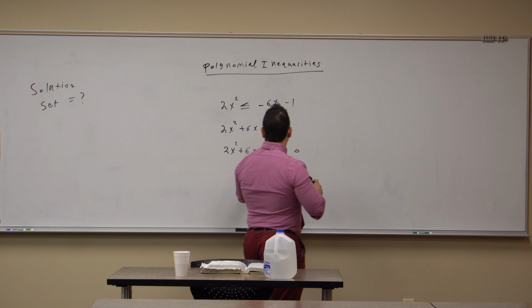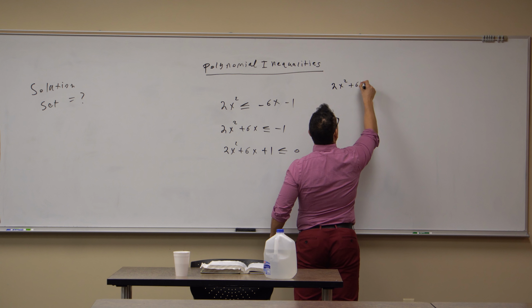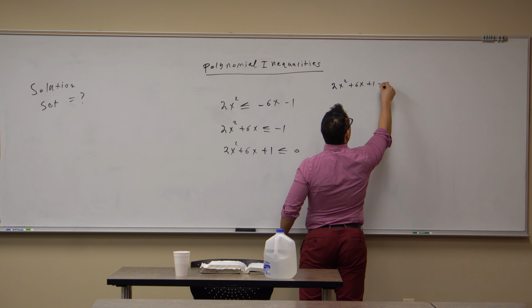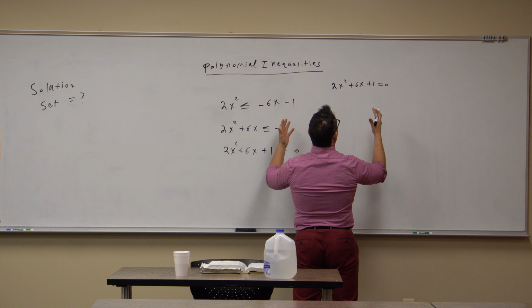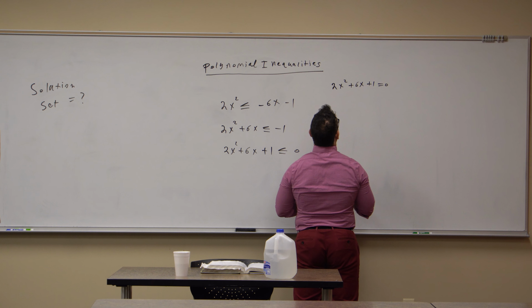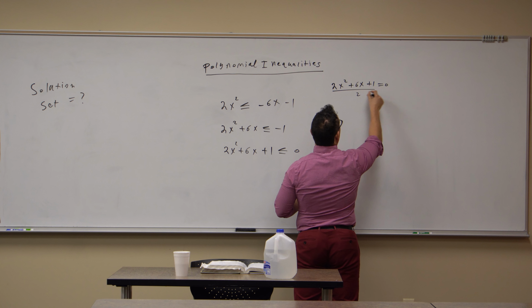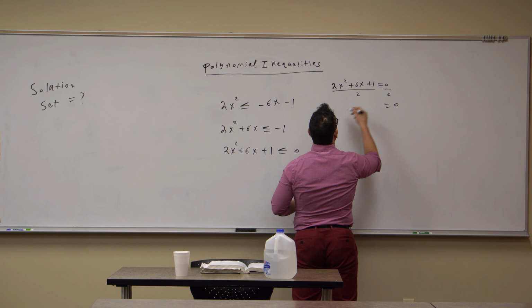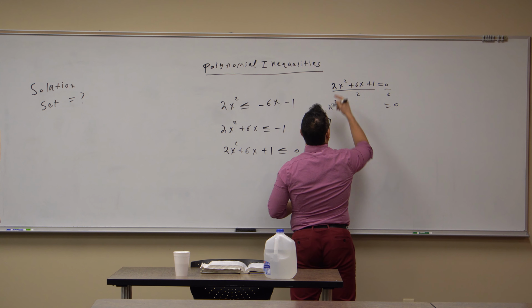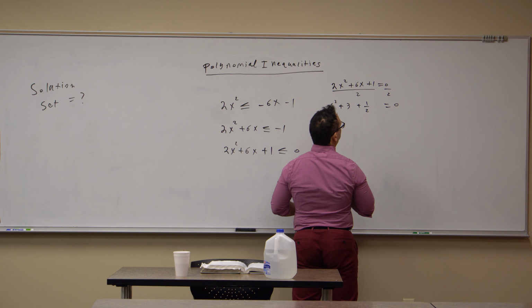Okay? So now we'll treat this like an equation. 2x squared plus 6x plus 1 is equivalent to 0. Now, I want to complete the square. I don't want to factor directly. That's not something we want to do. So what I'll do is divide both sides of this equation by 2. 0 divided by 2 is 0. 2 distributes to each of these terms. When it distributes to the x squared term, it becomes a 1. When it distributes to this x term, it becomes a 3. And when it distributes to the 1, it becomes a 1/2.